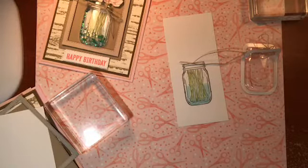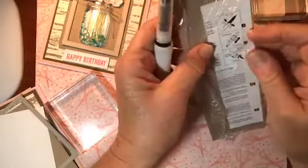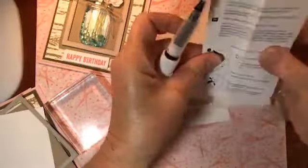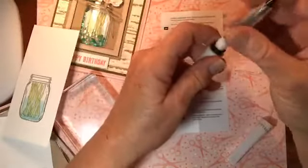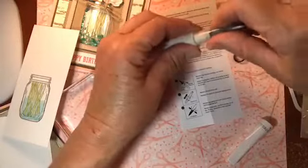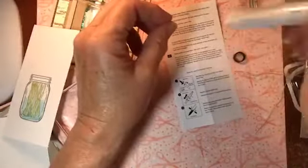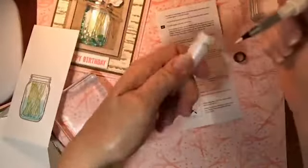You're going to see me try to open a Wink of Stella, and I think you have to do something with it. I don't think it's necessarily ready to go, is it? I think there's something you have to do with it. You guys can tell me as I look at these instructions. All right, let's see how to use. Remove the cap. Did that. Unscrew the cartridge. Let's get our thing out from under here so I don't ruin it. Remove the black ring. Did that. Replace the cap. It's in French too, in case English isn't doing it for me. I hope this is working. Replace cap. Shake well. Doing that. Now this has been sitting in my drawer for quite some time, so let's shake it a bit. Yes, take the black ring off. Thank you. And it says it's ready.